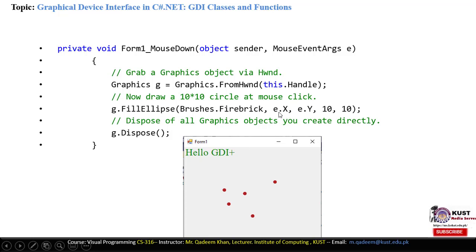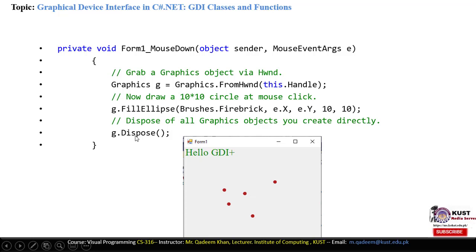So the coordinates of the mouse will be e.X comma e.Y. Now what is the e? e is an object which is sending the event, and it is the mouse object. So from the MouseDown object, e.X and e.Y represent two coordinates, that is x and y coordinates, where the mouse is pressed down, and 10 and 10 represent the size of this filled ellipse.